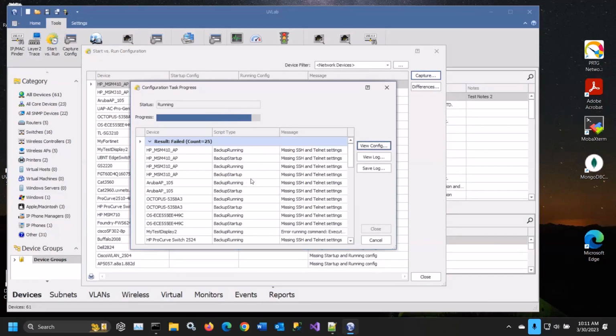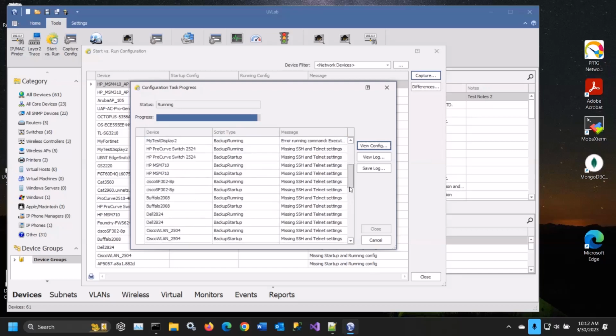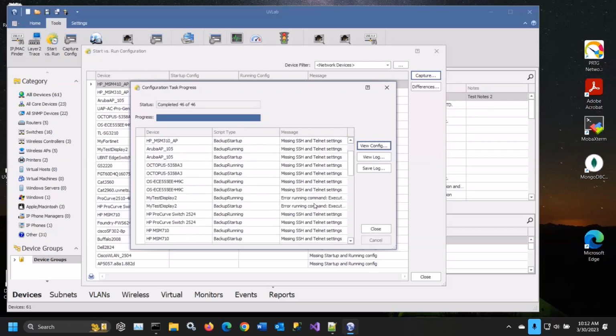And then you can see some of these you get an error report based on whether you have credentials to connect to those devices, or you may also get a report that tells you the differences between them.